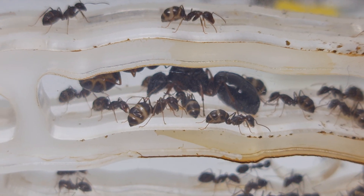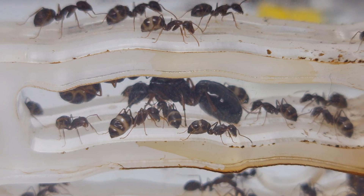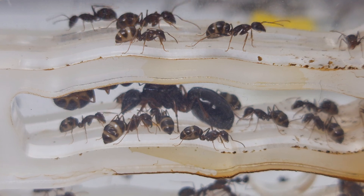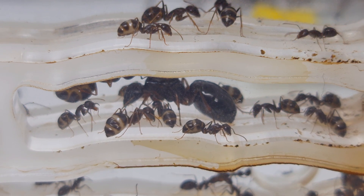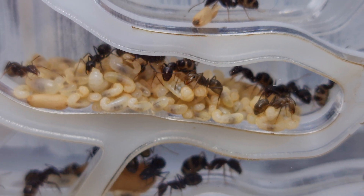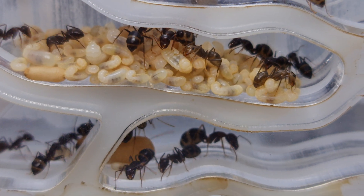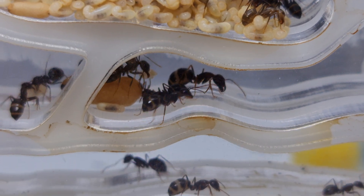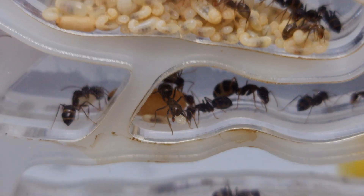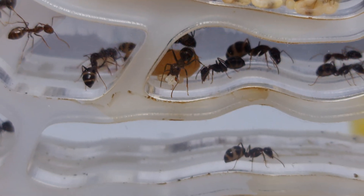Camponotus is one of those ants accustomed to living within the confines of the colony. Unlike the yellow crazy ant or other species, they don't occupy a vast area. They are generally peace-loving ants who do not prefer to harm or disturb other ants unless threatened — unlike army ants, which specialize in nest raiding and killing anything along their raiding paths. When ants feel threatened, they usually bite or sting, but not Camponotus. In fact, they do not sting. Even if they can bite, it may not be too big an issue, but ant species that do sting will definitely have you writhing in pain.